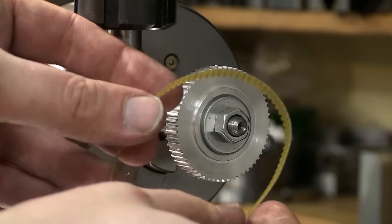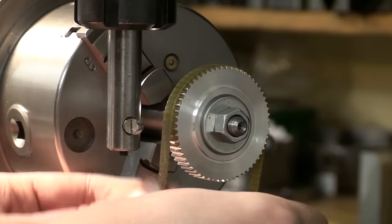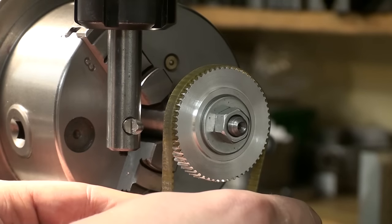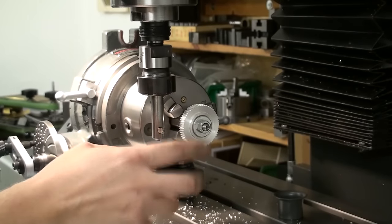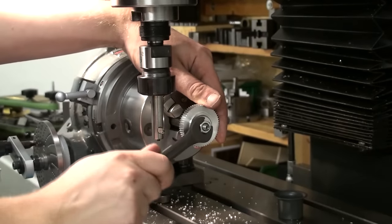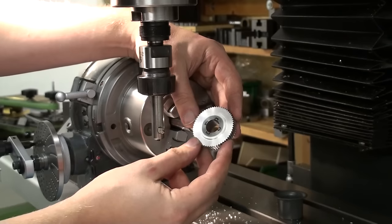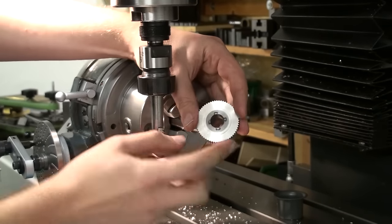And if we take our timing belt and try to line it up with the gear, oops. This looks also pretty good. Okay, let's get it off the arbor. We are done here on the milling machine. There we go. One nice timing belt gear with a steel hub.